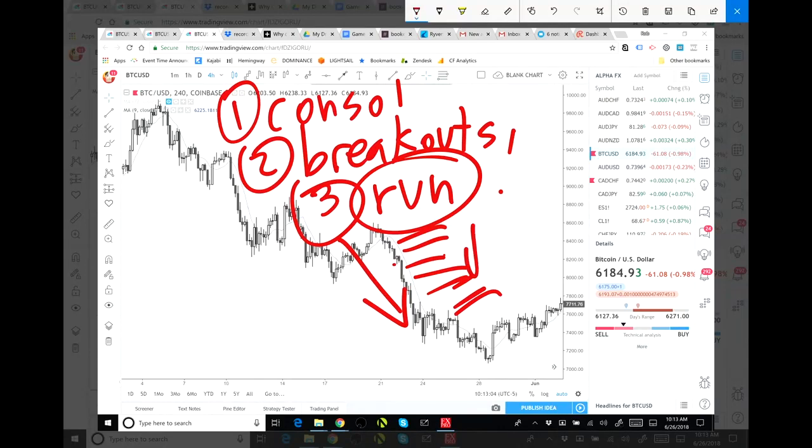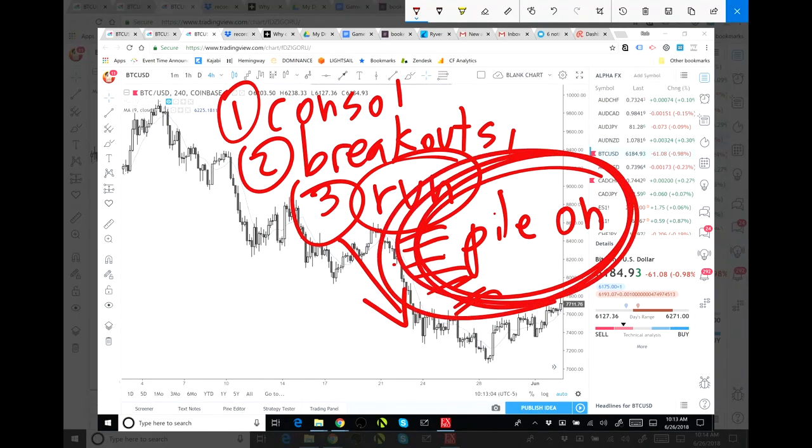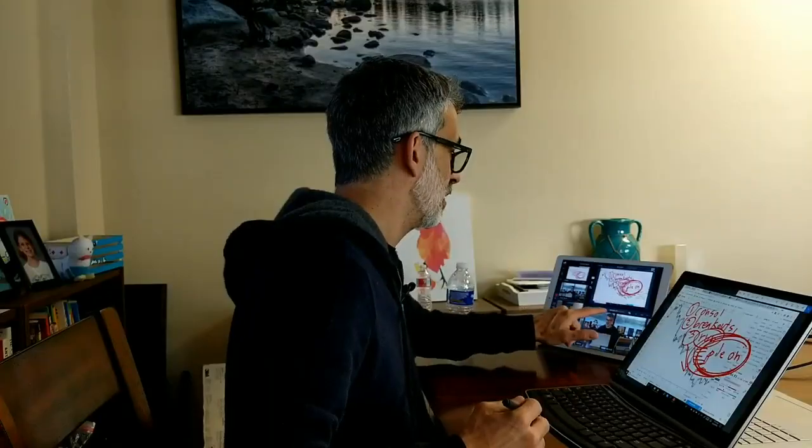And this is where you've got to pile it on. This is where you've got to add to what is working. As a successful trader, or someone who wants to be successful, you have to learn to add to what's working. And it's the hardest thing in the world to teach anybody to do. Steve Cohen, the infamous and famous hedge fund manager, said the hardest thing to teach a trader to do is add to a winning position, or size up, or increase the position size as things get better.